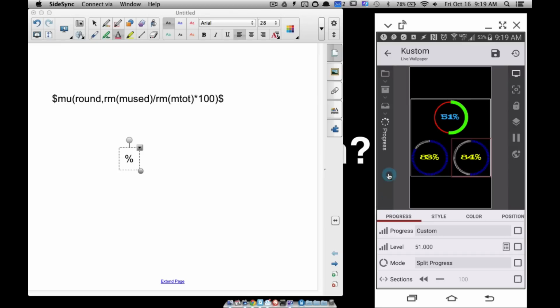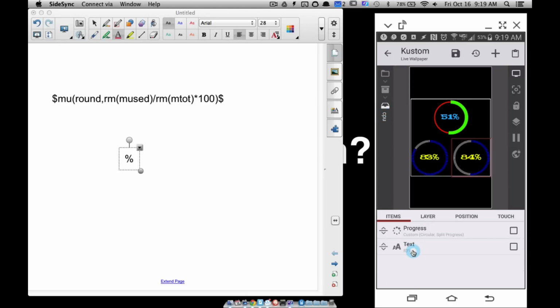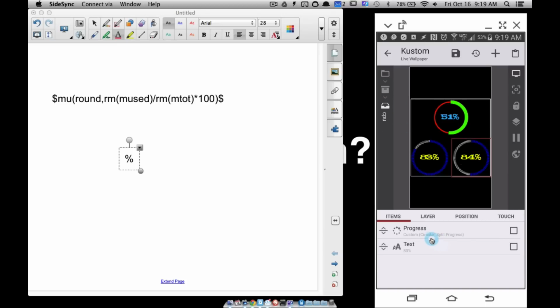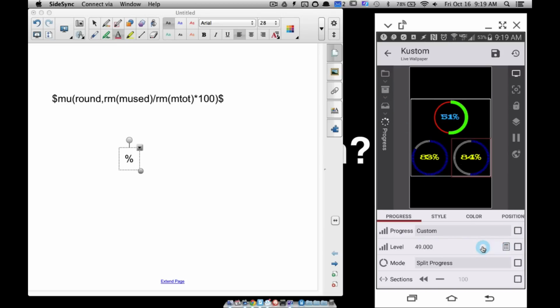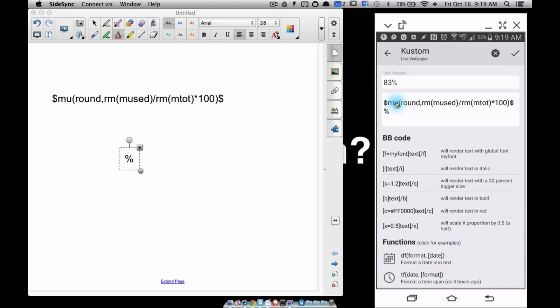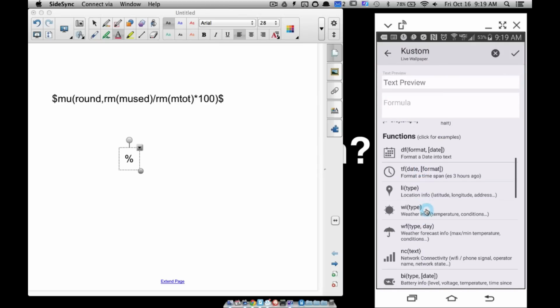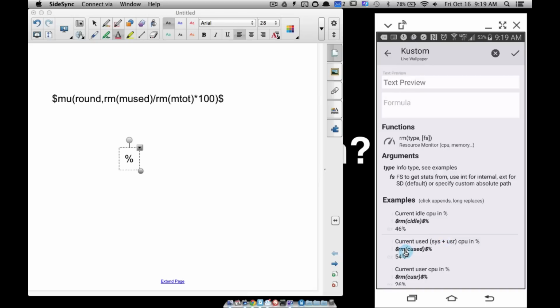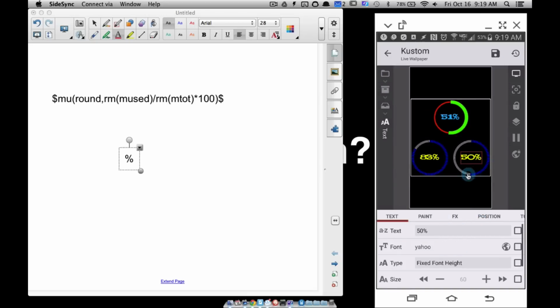Now when I come to my text inside of the CPU overlap group, yes, I want the percent symbol to show there. Make sure you understand that. Inside of progress, all we want for that formula is the number. Whereas when we come back to the text that we actually see, I want the text to actually have that percent. So let me take all this, delete it, and go back to resource monitor and system plus user. So 54%, it was 49%, whatever, same difference. Now it's at 50.